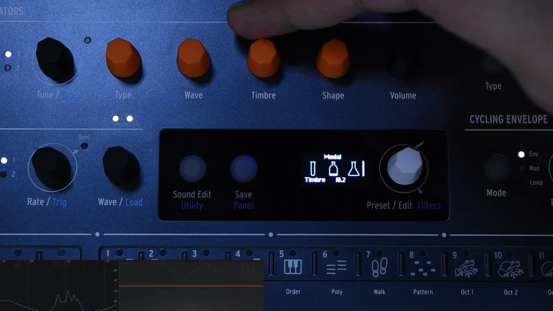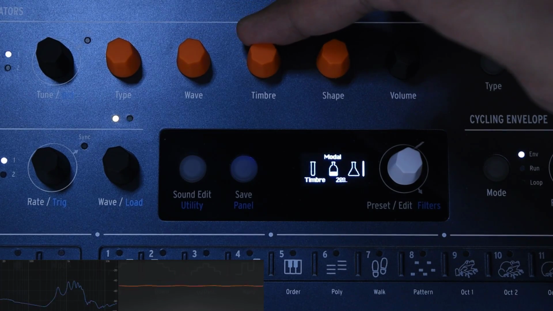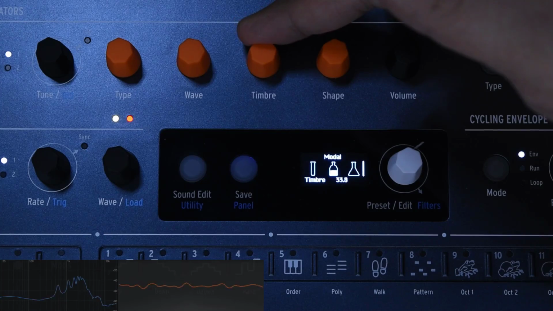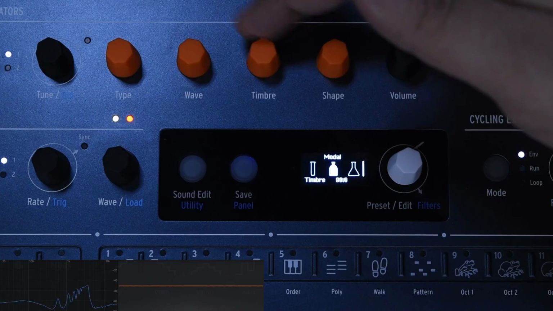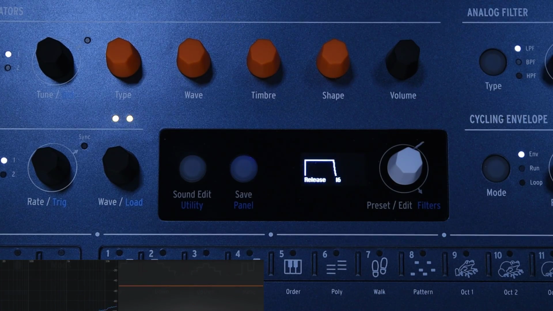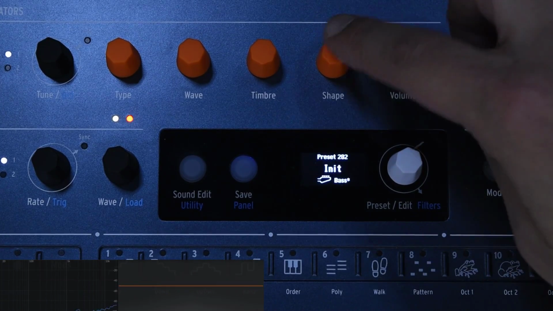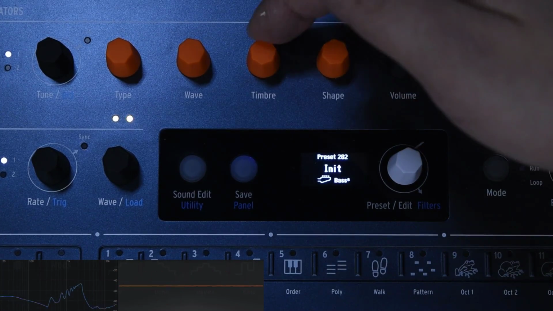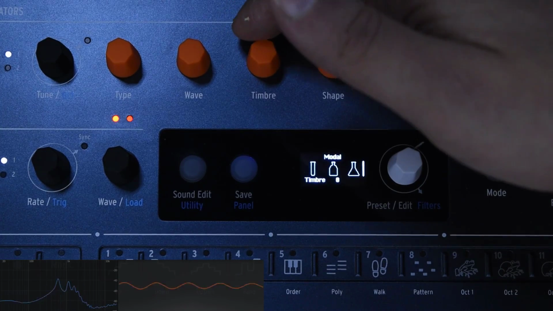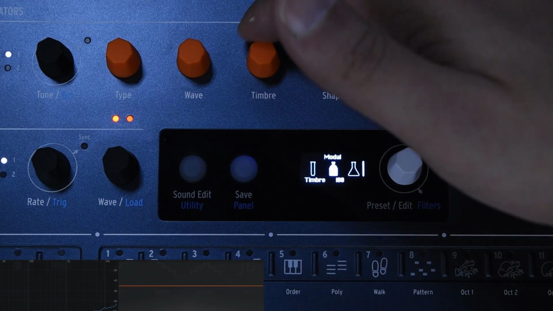So notice that now it's brighter. And keep going up. And now we go from wood blocks to more of a bell type, and I'm going to go up in the release of the synthesizer. So now we get more bell-ish types of sounds. And right now the release is not doing anything, and it's because we need to talk about this one, but notice how the sound changes from a wood block to something completely different.